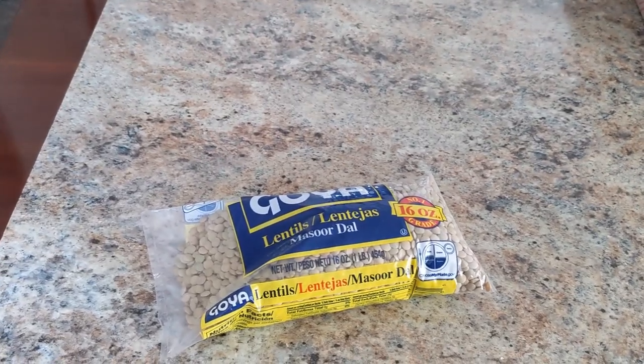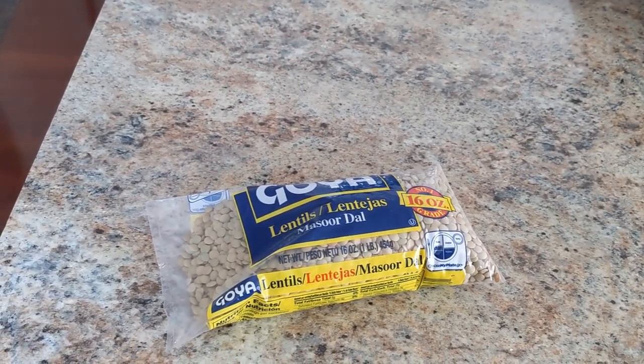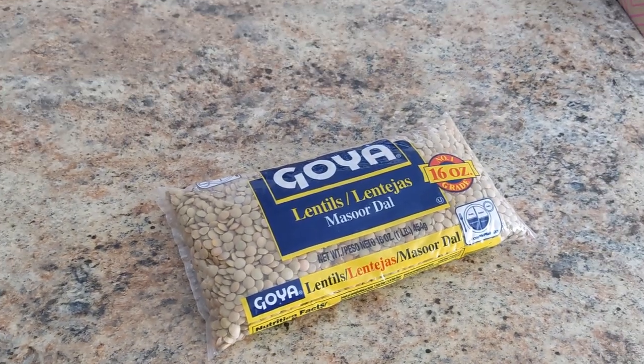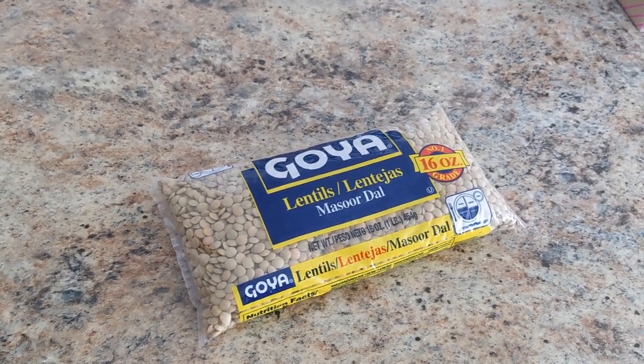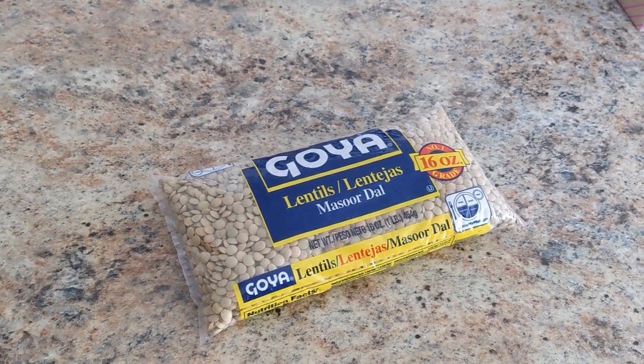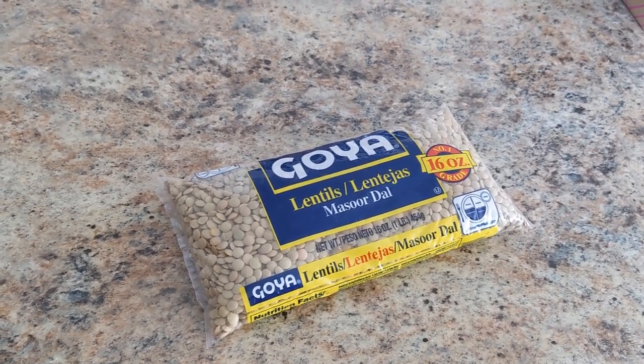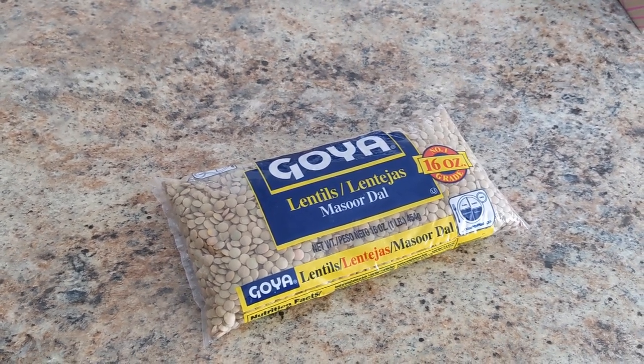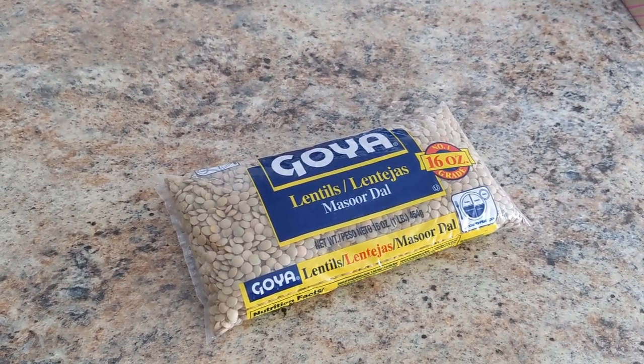Today we're going to go over some different treats that you can feed your chickens, as well as some more care tips. We're going to start off with lentils, and I'm going to show you how to sprout them. So lentils are really healthy both for people and for chickens. They're a great source of protein, which really helps them out in the winter time. They're a great source of potassium, iron, B vitamins, vitamin C, vitamin E.